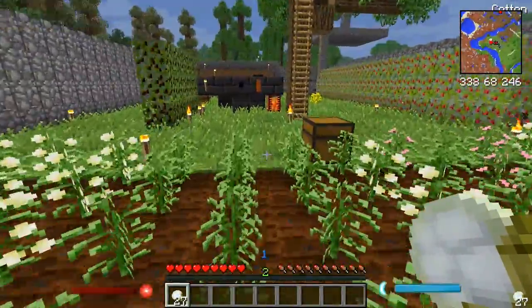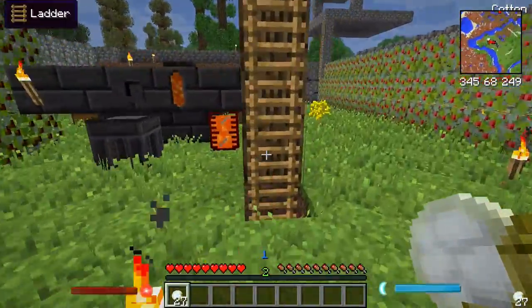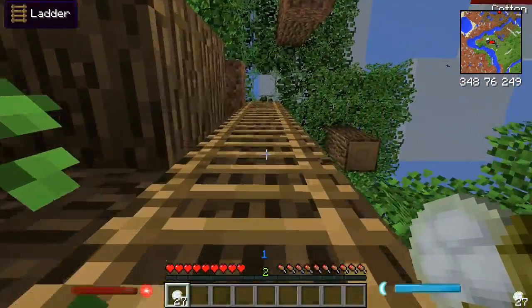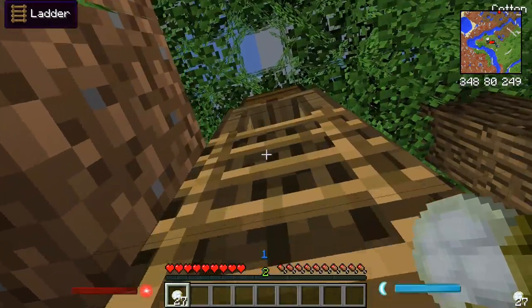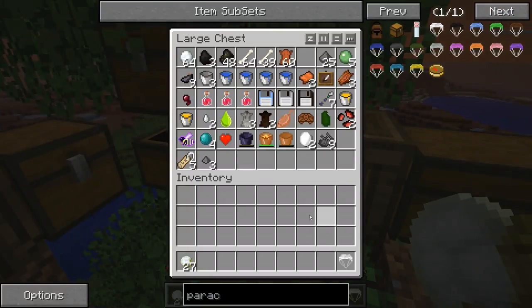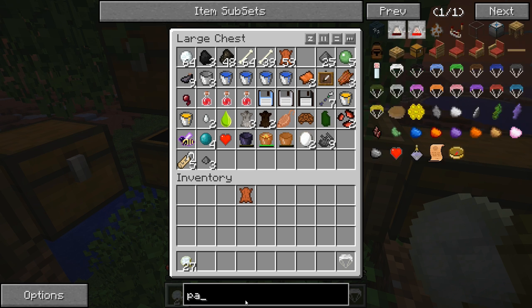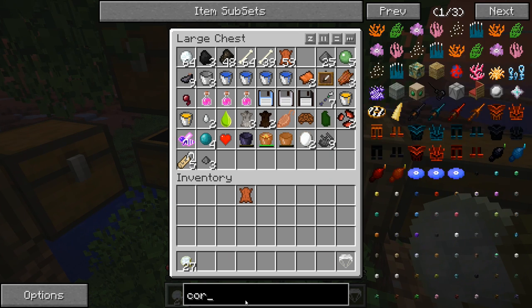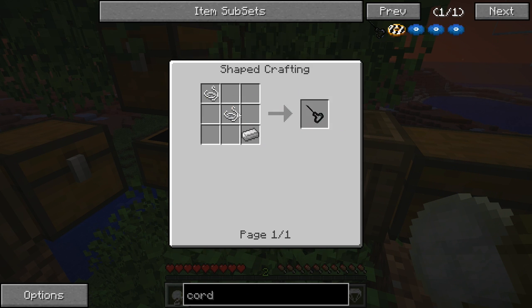I did survive once. I can say that much for myself. Let's see, going up. Grab that too, just in case. Let's see, I'm gonna need one of these, and I'm gonna need string, which I don't have. I think I'm gonna need a pull cord. Cord. Two iron and string.